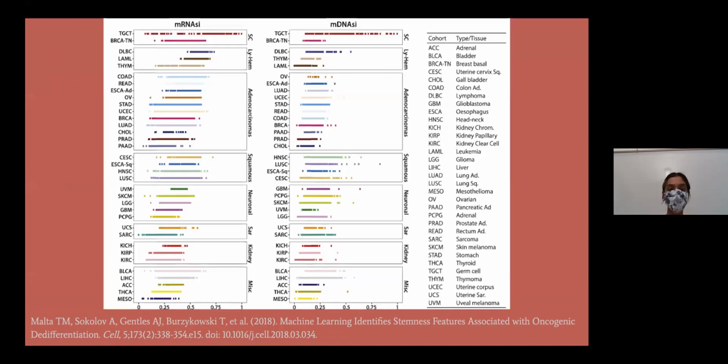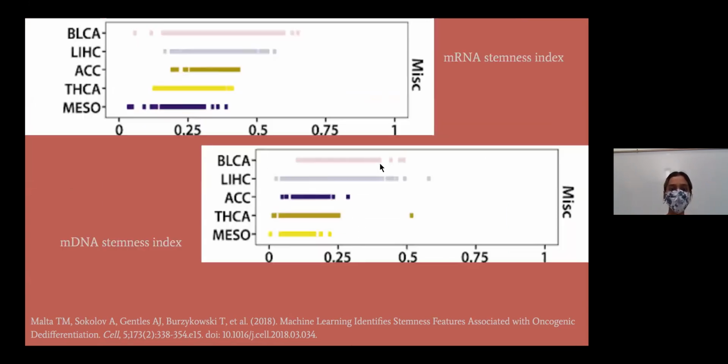so more potent. So this is the figure of their output of the 33 classes, based on mRNA and based on DNA modification. Here 1 is more stem-like, 0 is more specialized. You can read these as box plots, so they give you a range for the approximate stem-like values. Here is less, this one is a little bit more. We can also see that the mRNA index and the epigenetic index give you different outputs, so there's different information to be gathered from the different sources of information.